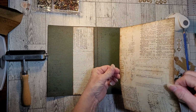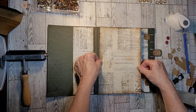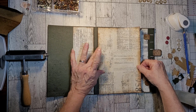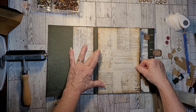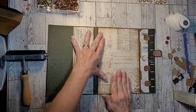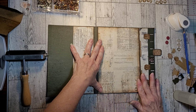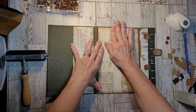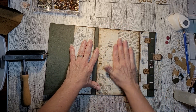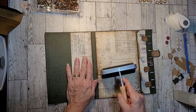Spin it around for me. I already know which side I want is up. Make sure we don't go over either side where it's going to have to bend. I wanted it a really close, tight fit, because we're going to have a lot going on here.